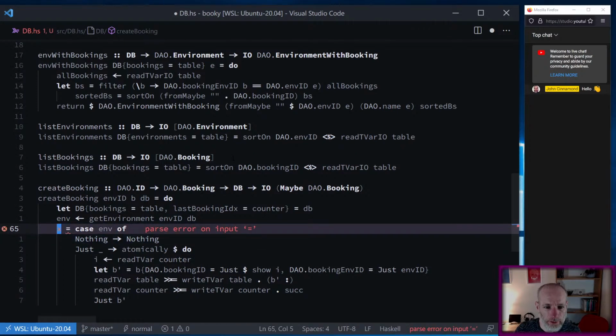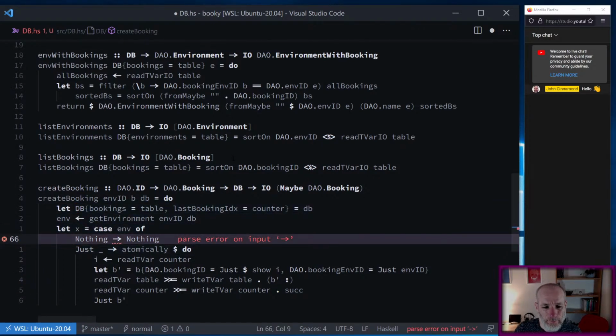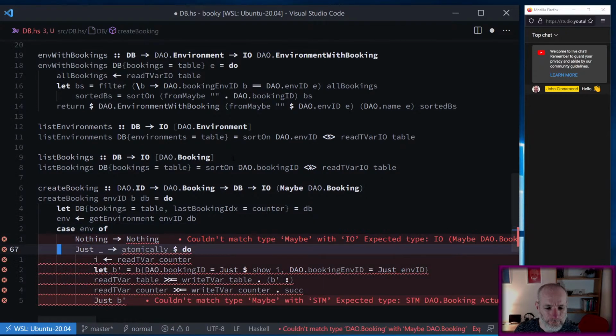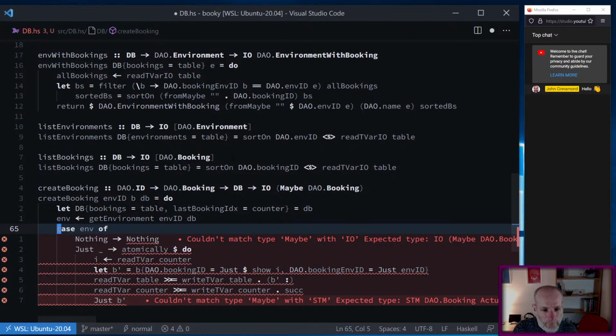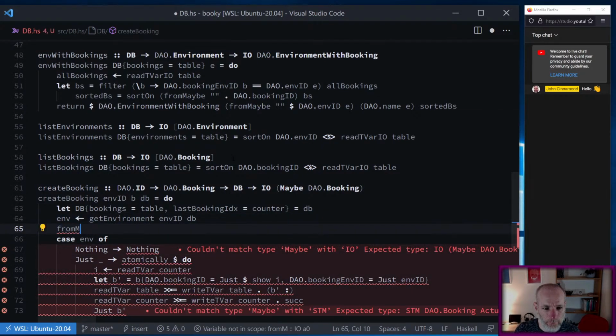I mean, that doesn't work because it's not let. X equals... So the case was just another expression. This is like from maybe.